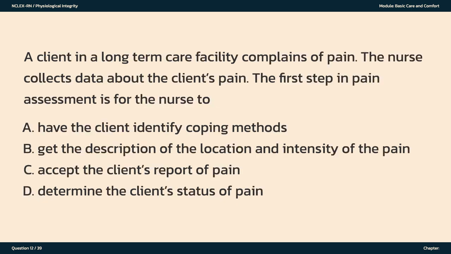A client in a long-term care facility complains of pain. The nurse collects data about the client's pain. The first step in pain assessment is for the nurse to: A. Have the client identify coping methods. B. Get the description of the location and intensity of the pain. C. Accept the client's report of pain. D. Determine the client's status of pain.